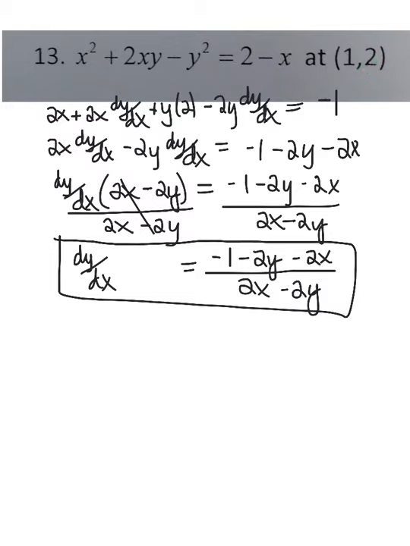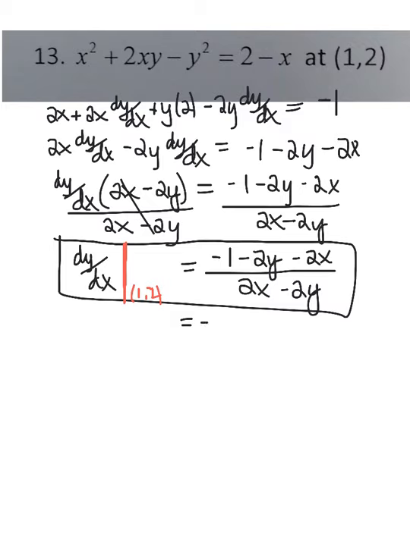All we need is the slope, and this is the slope. But we can't put this in for our m. However, we do have an x and a y value. So what we do is, let me just show this to you in red so you can see it. When we want to evaluate the derivative, we can put this vertical line, that's like a little evaluation line, and then at the bottom you just write what point you're putting in there. So I'm putting in the point (1, 2). So everywhere I see an x, I'm going to plug in an x value of 1, and everywhere I see a y, I'm going to plug in a y value of 2.